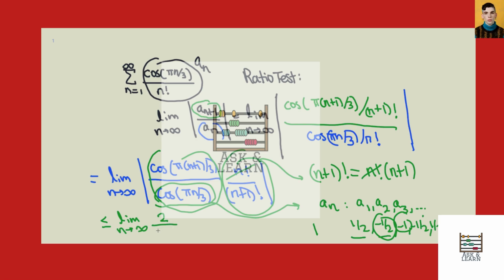and then we still have our n plus 1 from this term over here. So again, the absolute value is always going to be 1 or 2, and so we'll just use an upper bound and replace this with 2. That goes to 0 in the limit, which is less than 1. So we conclude by this that the series converges by the ratio test.